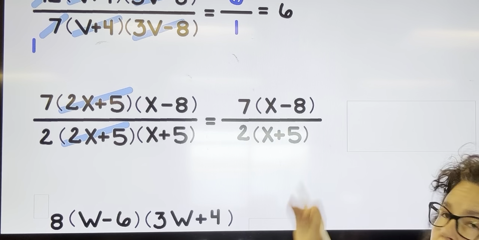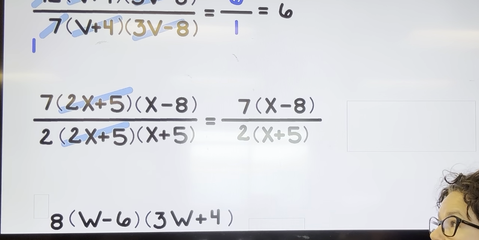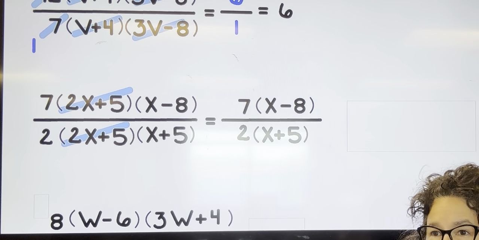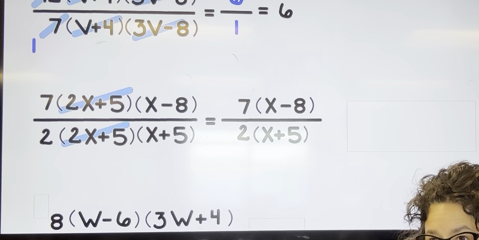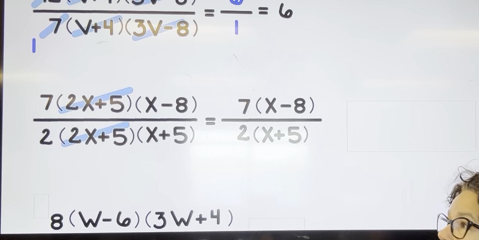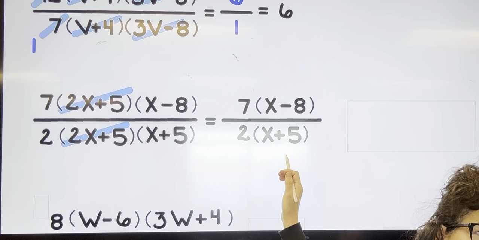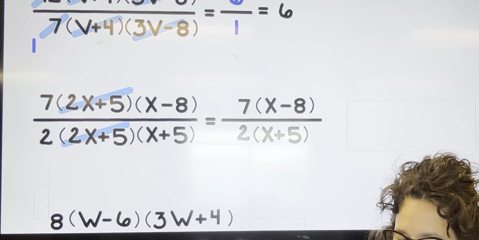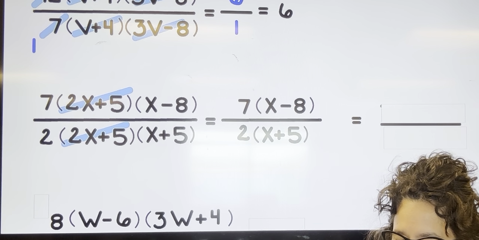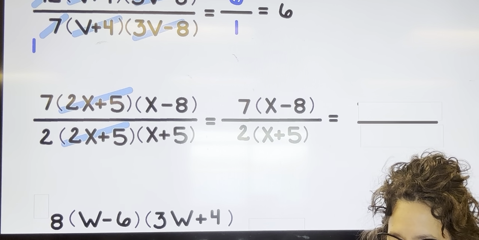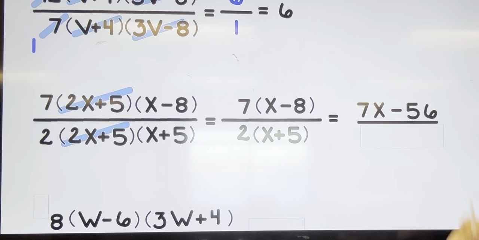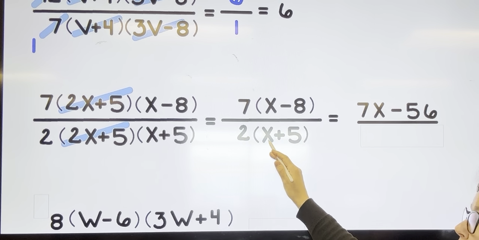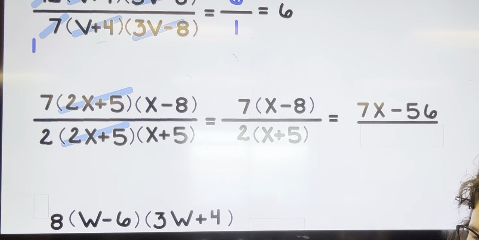Then deciding whether or not you should multiply what's left over back together is really a teacher or book preference. I would say typically in Algebra 2, you multiply them back together. But the higher you get, you usually at least leave the denominator in factored form and maybe multiply the top together. But I'm gonna go ahead and multiply this back together, what's left over. So 7 times x is 7x, and 7 times negative 8 is negative 56. 2 multiplied by x is 2x, and 2 multiplied by 5 is 10, and I'm gonna have that as my final answer.